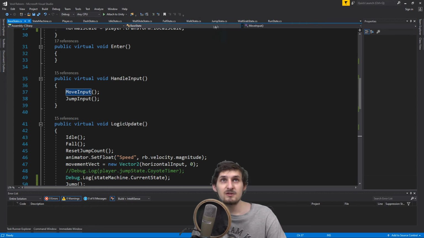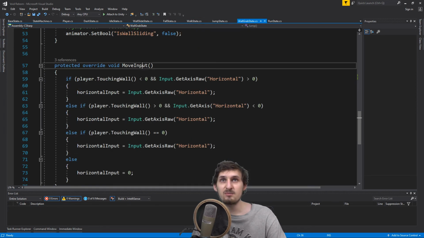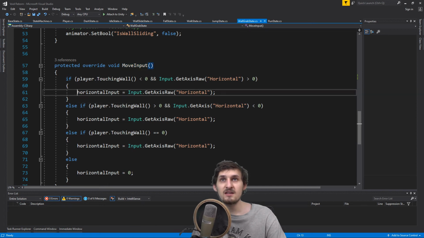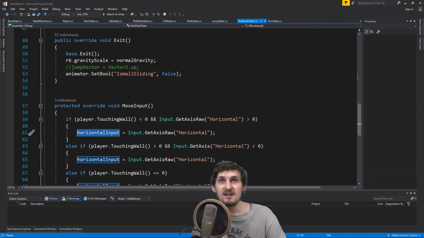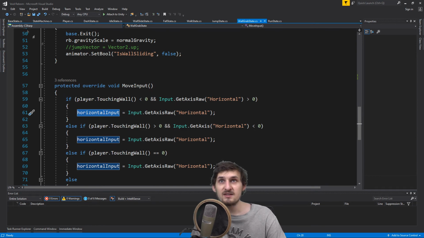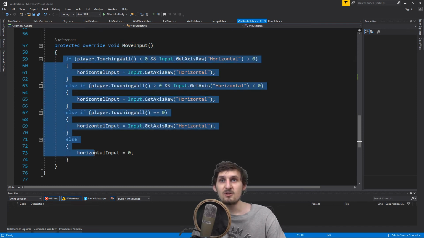And when I go to my wall grab state, I am overriding the move input. So we get the horizontal input only when we are not pressing the key to the side of the wall. In this case, the base method is not going to be called because I don't have the base move input, but instead I'm overriding the move input, and only this piece of code is going to be executed.